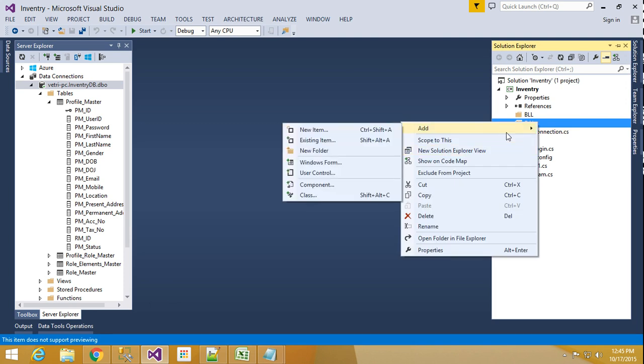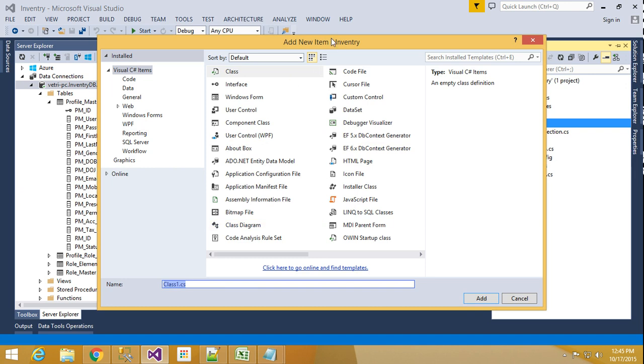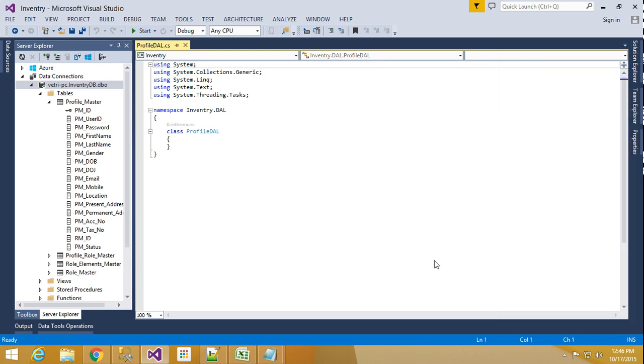Just right click, add one more class. That class name I will put as profile DAL, and click Add.